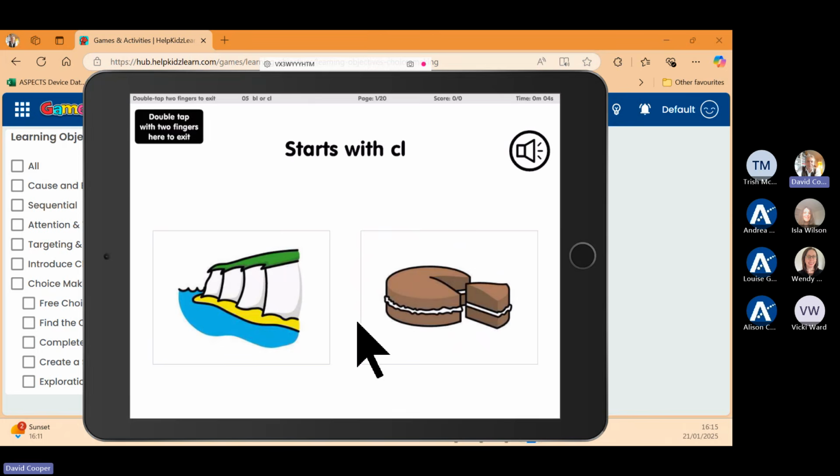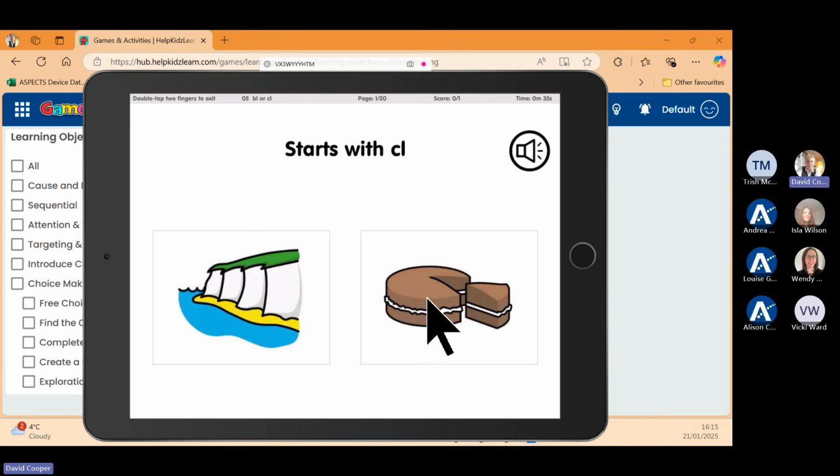Now a pet hate. So a pet hate of ChooseIt ready-mades is that when it comes out the packet, the timings are set for 10 seconds of reward. Hopefully I've turned them down on this, but if I haven't, you'll see what I mean. So this one, I don't know if you heard, but it starts with cl. So we've got cake or cliffs. So I'm going to choose cake.